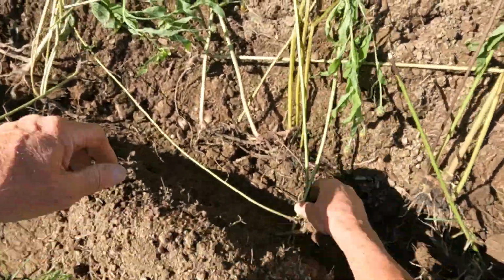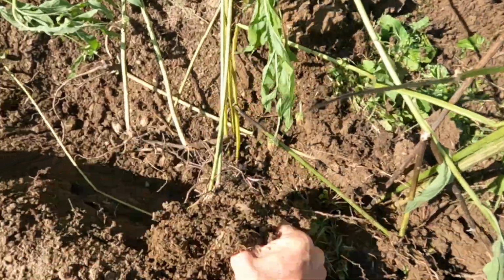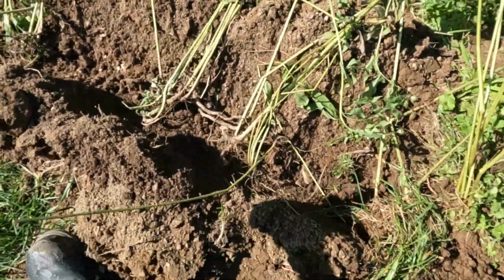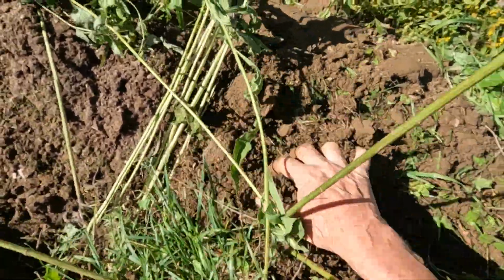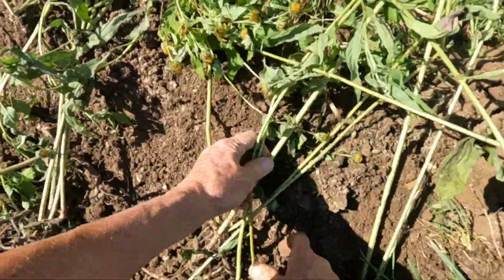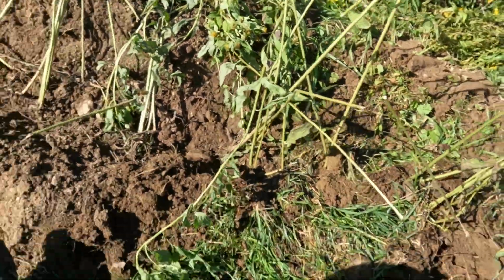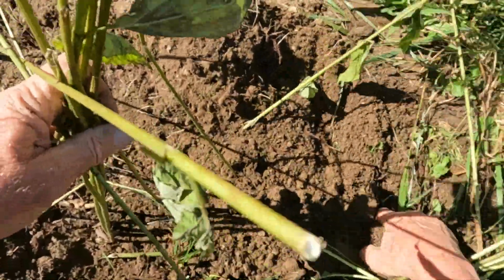Now, you may see me planting them kind of deep here. They don't have to be planted deep. They'll do fine shallow. It's more shallow rooting. I'm just doing this way right now. What's good about doing it now is because here in Northern New Jersey we had a lot of rain. So the ground is still nice and moist. So that's good for them.